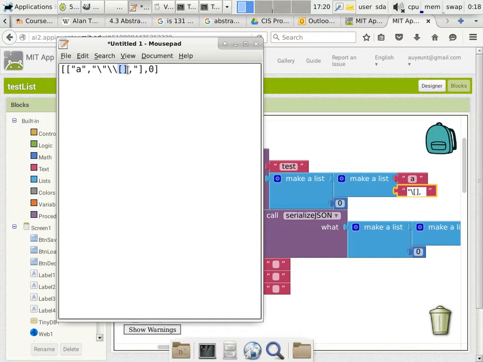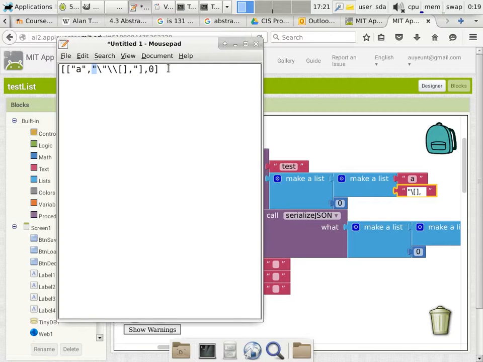The square brackets are not escaped. They don't need to be escaped because they're already double quoted. So when they're double quoted, there's no way that we can misinterpret these two square brackets as the beginning or the end of a list. So that's why the square brackets as a part of a string are not escaped. There's no need to escape them. The comma is also not escaped because it is a part of the double quoted string, so there's no need to escape that either. So this double quote symbol is actually ending this particular string here, so that marks the end of this string.